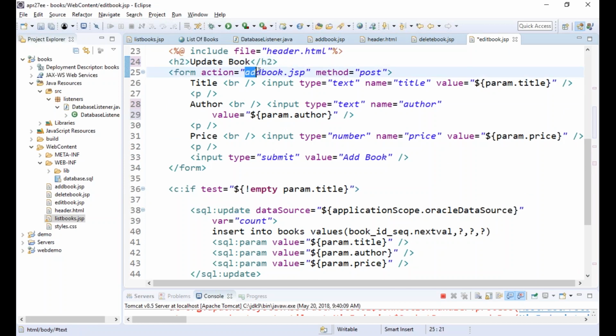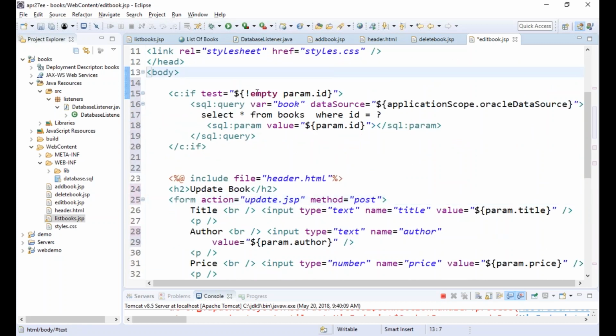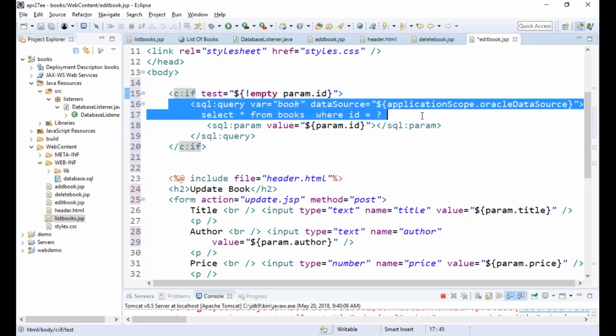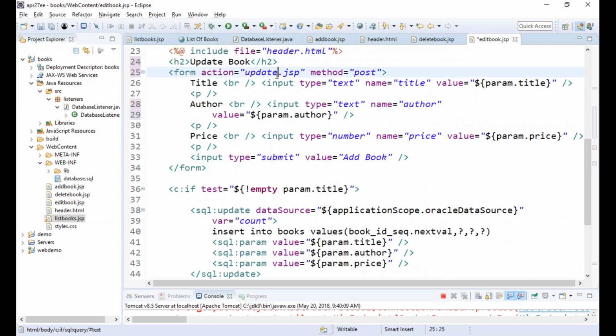And then we are talking about going to something else. We are not talking about update book dot JSP, because I would like to go to a different page. If I go back to the same page again, I'll try to load the data again. I don't want to load the data again every time. So we try to put it in this way. We go to a different JSP. From there we will be going back to list of books.